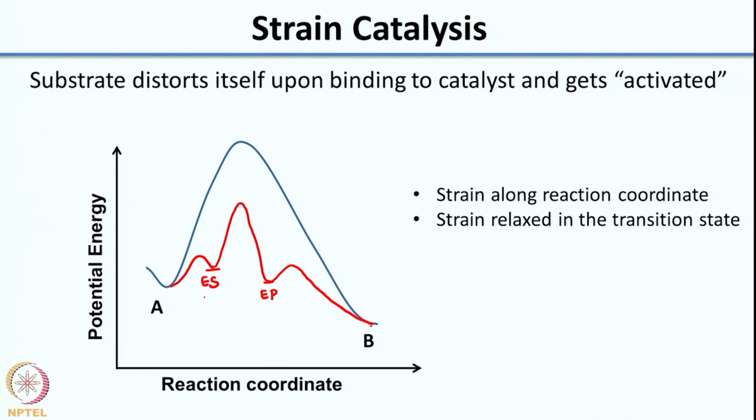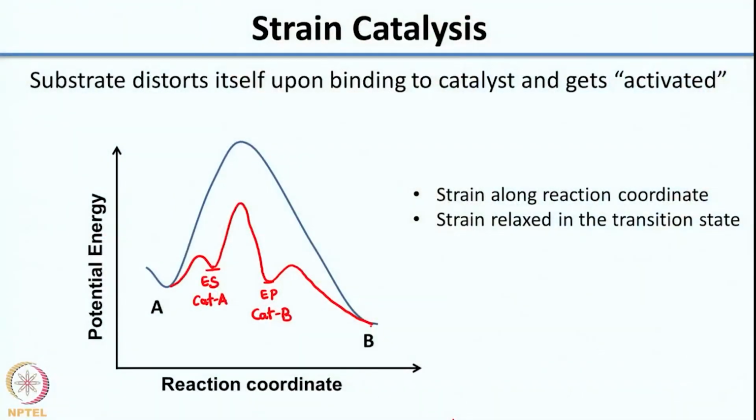So since we are looking at A, this would be a catalyst A complex and this would be catalyst P. ES and EP correspond to enzyme substrate because this is seen very often in enzymes. I by mistake wrote ES and EP, but you can equate it to cat A and cat P or cat B actually, since B is the product here. So what you see here is you have the enzyme substrate or the catalyst reactant being more strained at a higher energy, but you have the transition state at a lower energy. So you have a net stabilization.